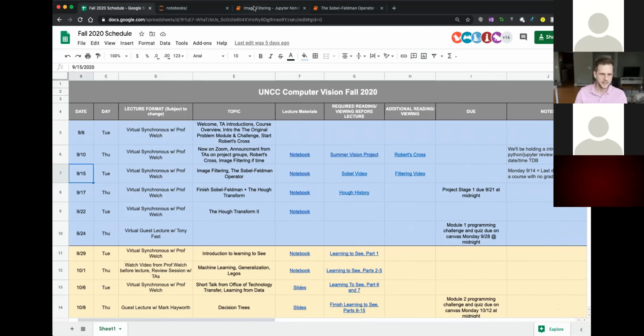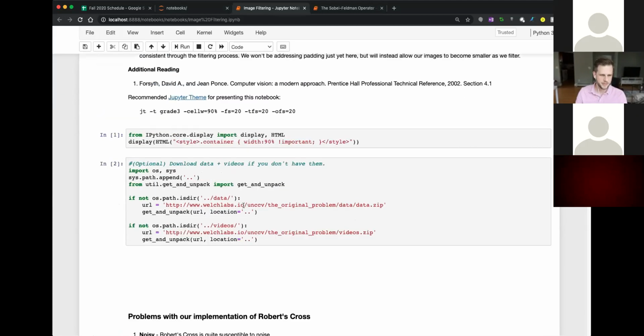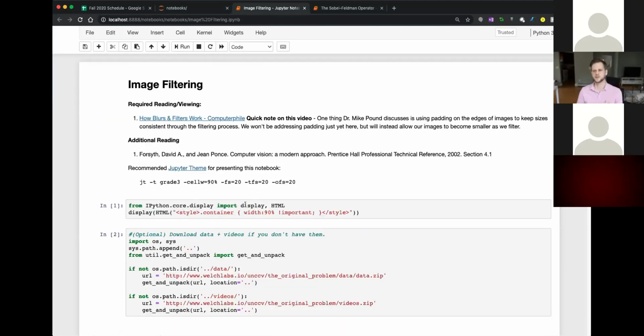Let's hop right into some details. Last time we talked a bunch about Roberts cross. We left off last Thursday discussing Roberts cross. Just throw it in the chat window here for me if you don't mind. What was the purpose of Roberts cross? Why did Lawrence Roberts invent Roberts cross? He didn't call it Roberts cross at the time, I don't think, but what was he trying to do? Why did he invent this?